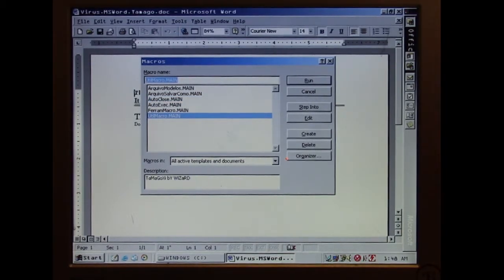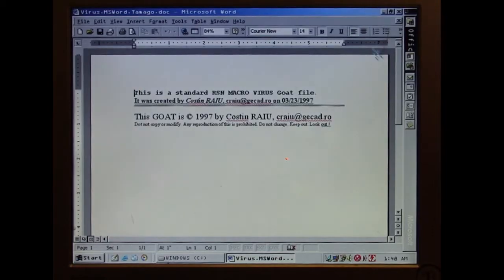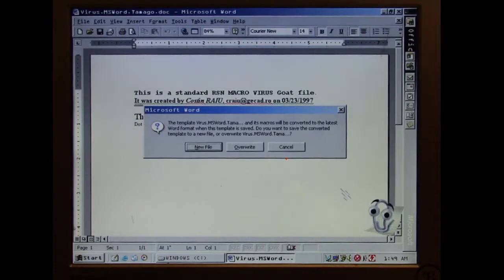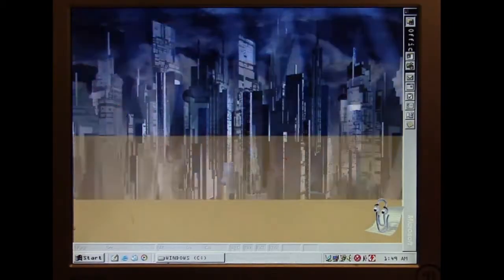Description ASCII by Wizard. This mouse is giving me some trouble. Oh, let's go ahead and say yes. And then here's talking about the templates, and its macros will be converted to the latest Word format. Template is saved. Oh, let's go ahead and overwrite.